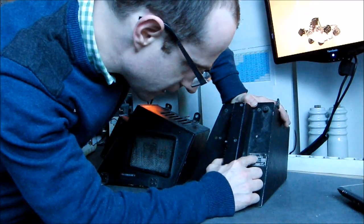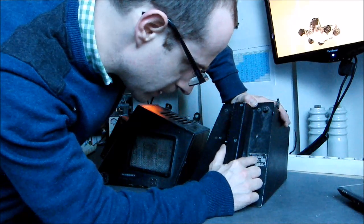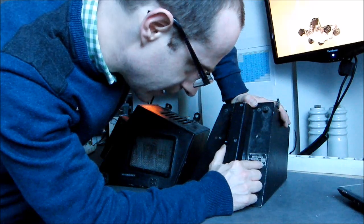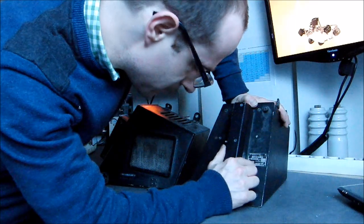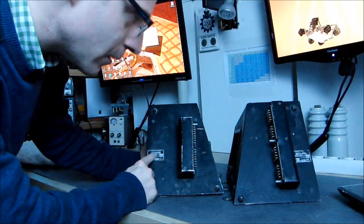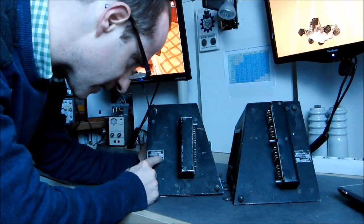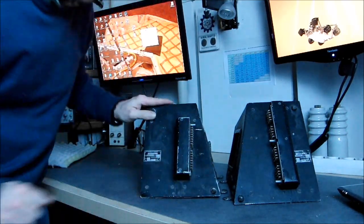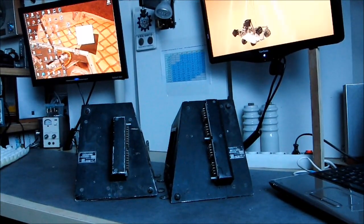The manufacturer is Thomson CSF. This one is LA10AB, date code of 1974. Serial number, small serial number. And this one is LA11A, date code of 1966. So this one is 8 years older, obviously. Okay, so it will be for sure very interesting to have a look in these things.